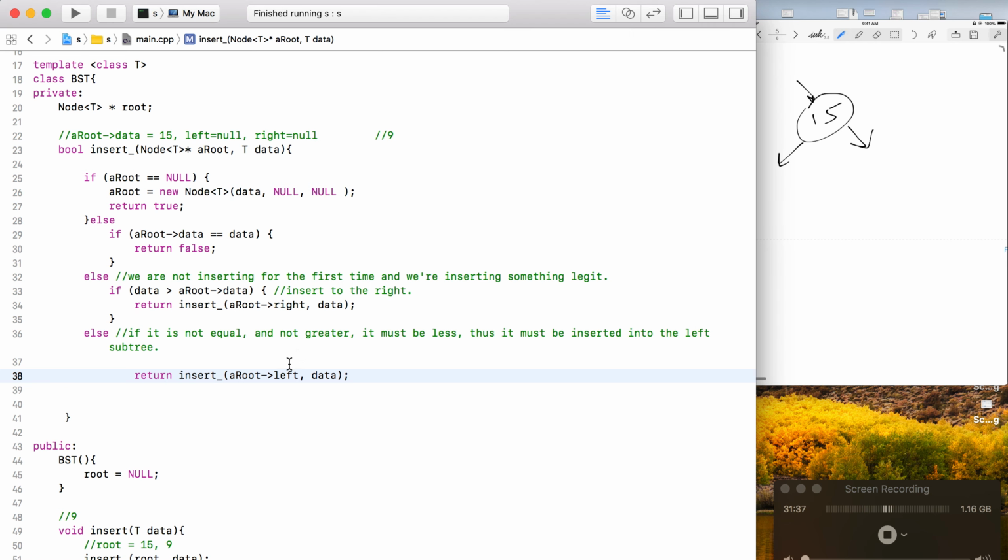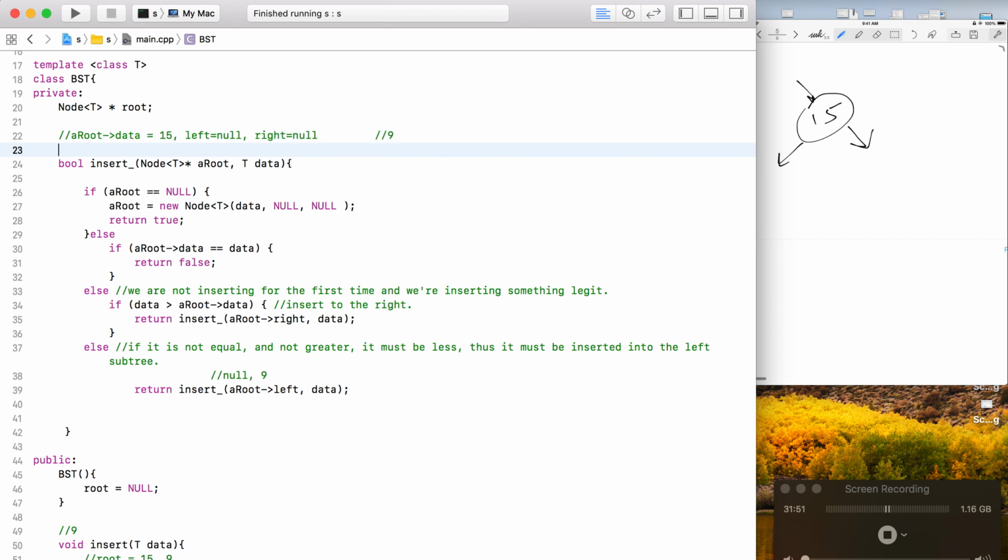So this function gets called again, with null and 9, which is the data I'm trying to add. A new call happens over here, with null, a root equals null.